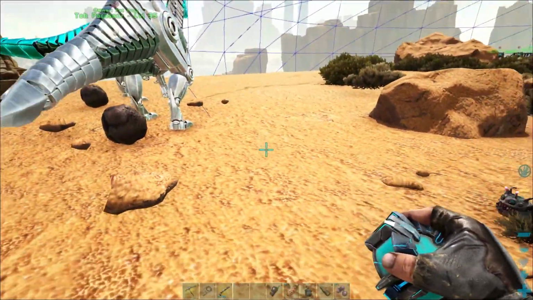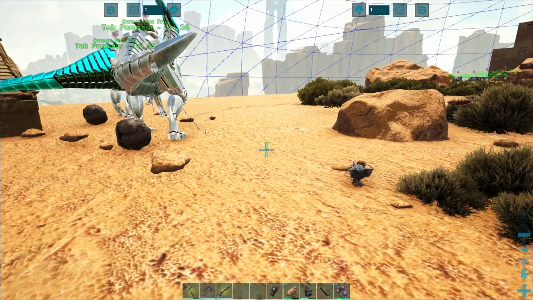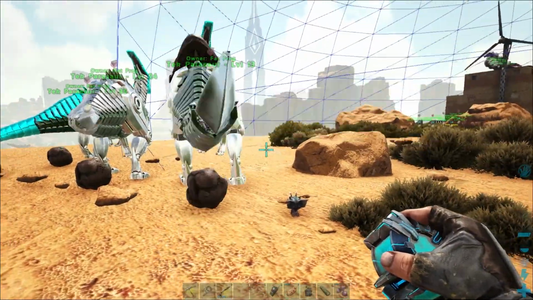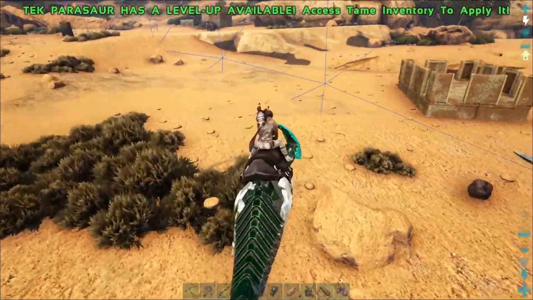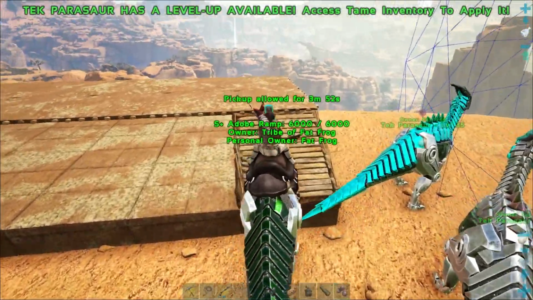Yeah, I think I will move that. We're going to need all these guys out of the cryopods eventually anyway, so I might as well start tossing them out here. There's one. Okay, cool. So at least with one now I can get this one in position. And this is a female, I'm assuming. Yeah, a female. Walk up there.